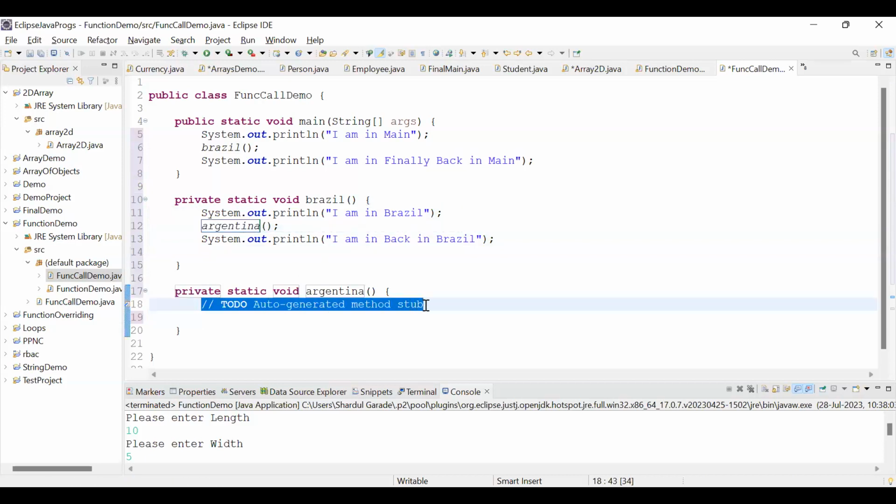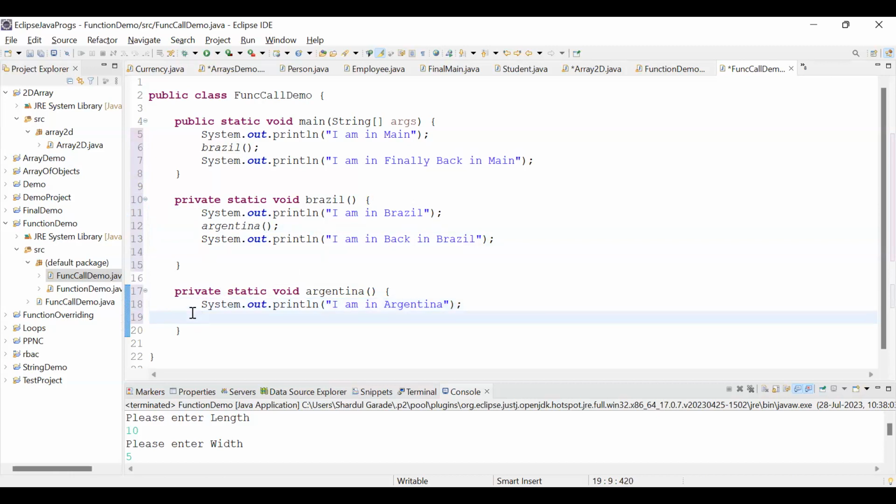Who can trace the output for this? Tell me, what will be the output of this program? I can take 30 seconds.